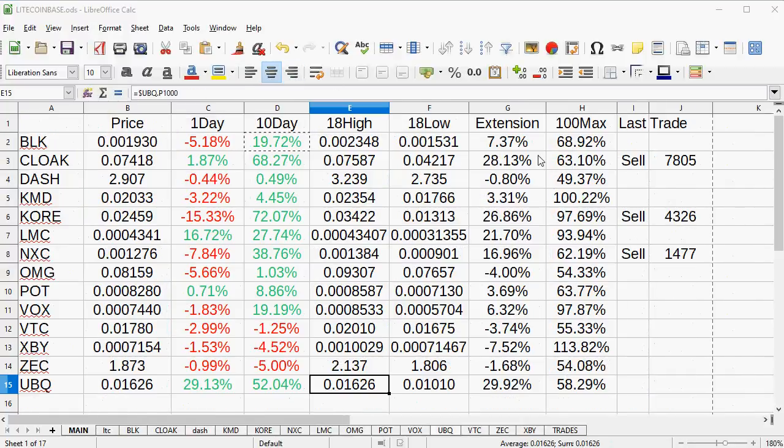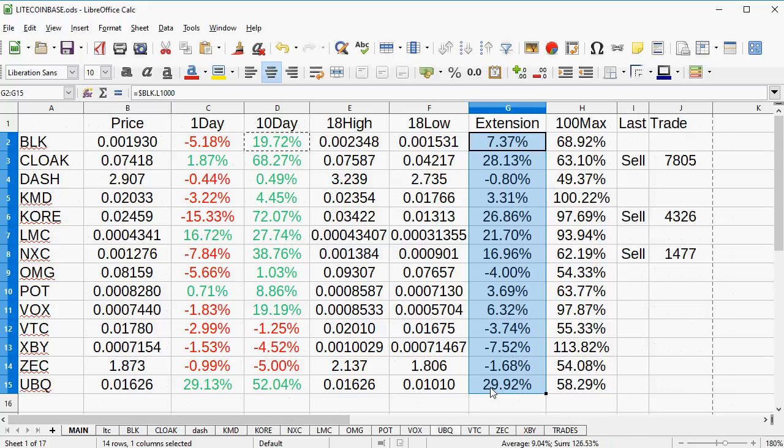As far as the extension formula, this is price action, subtract the 18 average that I'm using, a front weighted one, and I will explain how fun of a calculation that is on this spreadsheet.